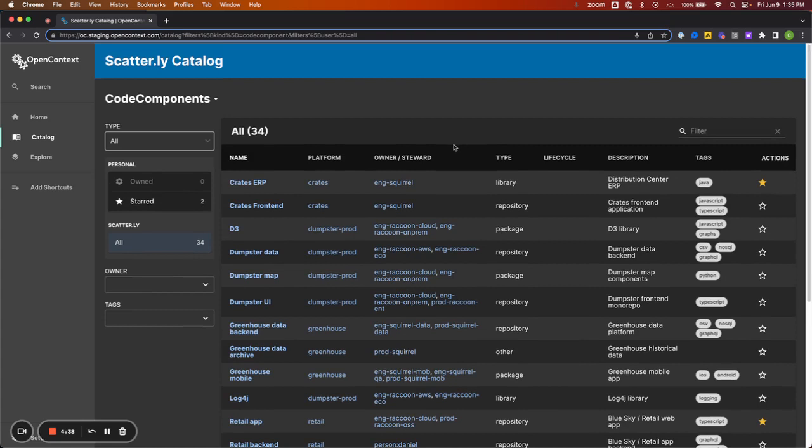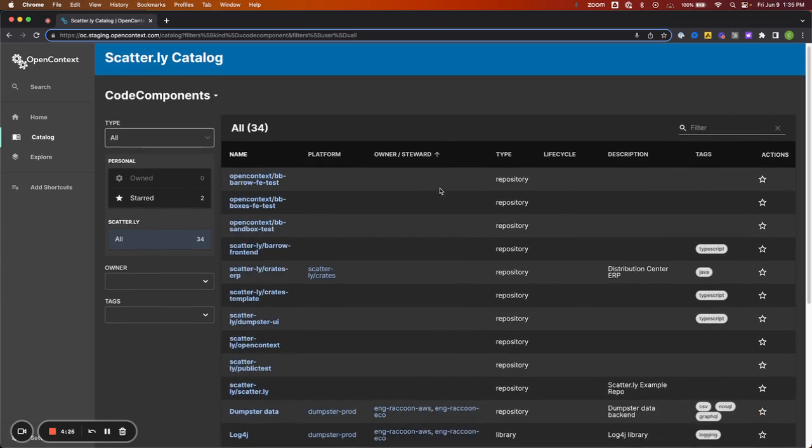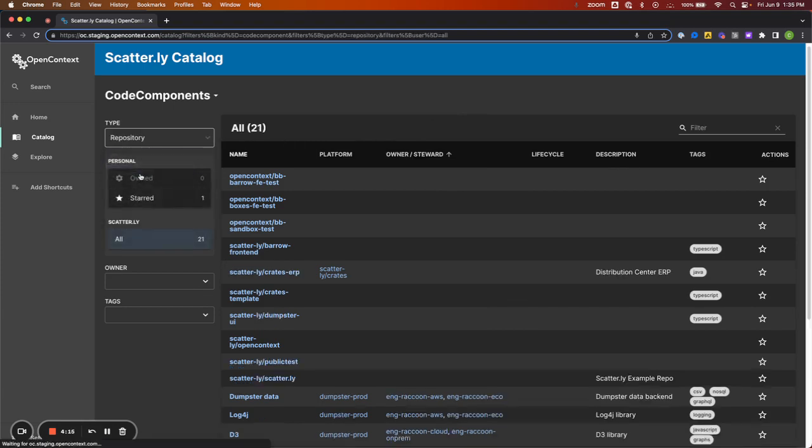If you happen to be at an organization that requires or strongly suggests that everyone has an owner or a steward for a certain aspect of your code, you can go ahead and filter here. And here we see, in this case, there are actually 10 different instances that don't have code owners. There's an easy task to start working. We can click down into repository.